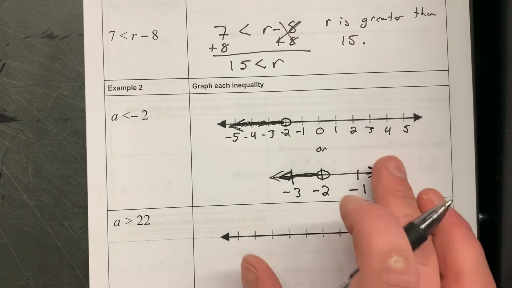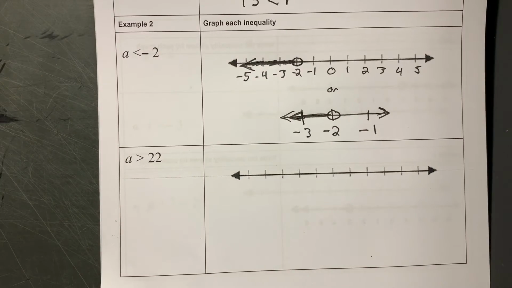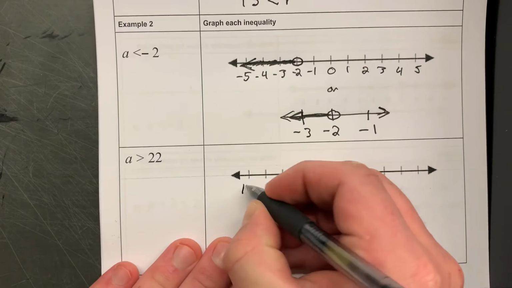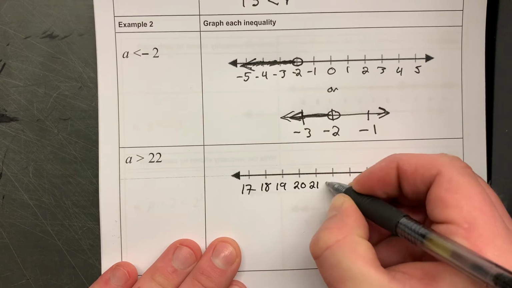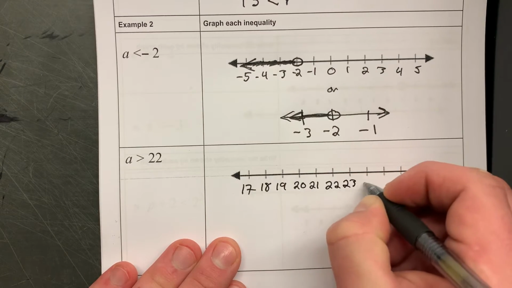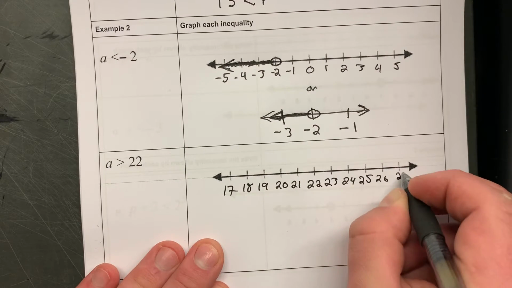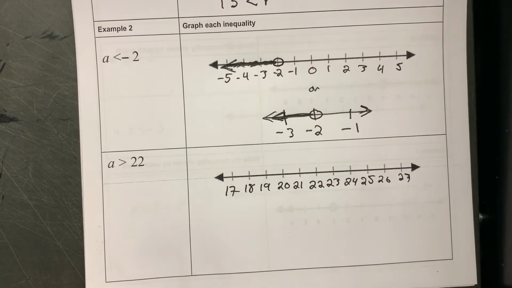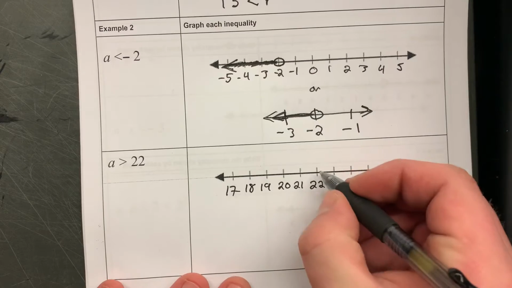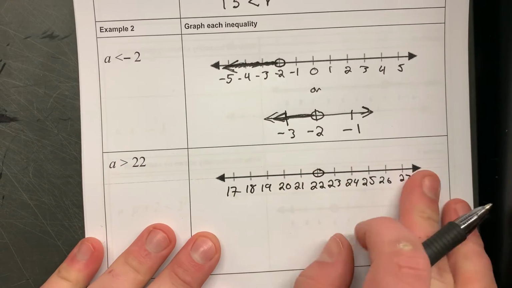Okay. This is also what you can use in your practice too, as well. If we look at our next one, a is greater than 22. If I write out my number line right here, it does look a little smushed, especially when I get into some of these larger double-digit numbers. It looks a little bit larger, okay? I'm showing that a is larger than 22, larger meaning it's going this way.